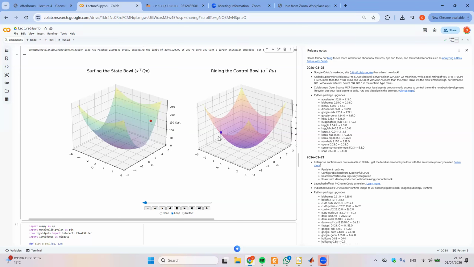Now, what's going to happen is at first we need to use the controller quite aggressively to get the state down the ball. So let's see, you can see the state rapidly goes down the ball and the control remains more or less the same. It remains at the same height because we still need to use it quite aggressively. But now that the state is quite low within the ball, we can use less of the control to make sure it steadies into zero.